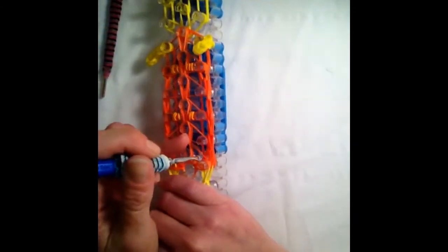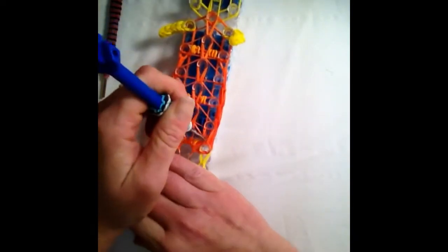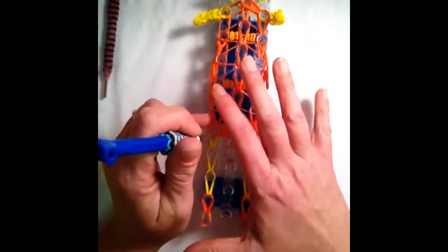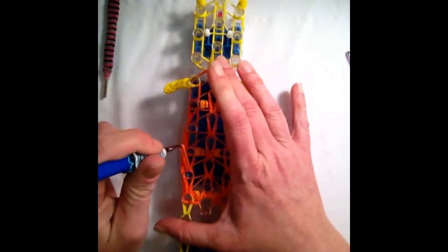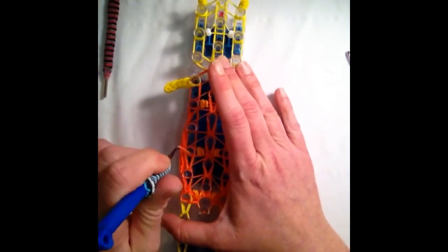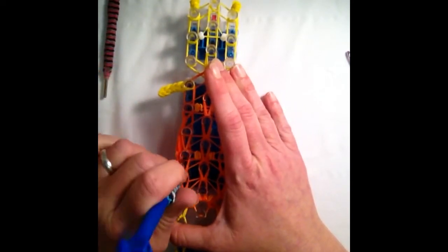Go back down, in through all of these bands here, grabbing only the bottom 2 and bringing them forward, and then go ahead and loop straight up the body. And I'm going to do that again on the left. I missed a band.